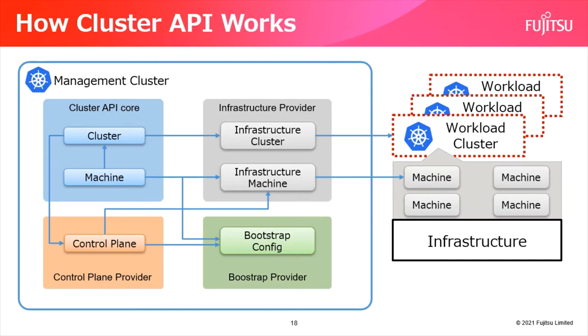After the infrastructure machine object is created, the infrastructure provider will request a machine from the underlying infrastructure, and the bootstrap provider knows how to boot that machine into a Kubernetes node using the information described in the bootstrap config object. Then, the user can create a machine object for this cluster containing references to an infrastructure machine object and the bootstrap config object. Like the control plane, a new machine will be requested and booted into a Kubernetes worker node.